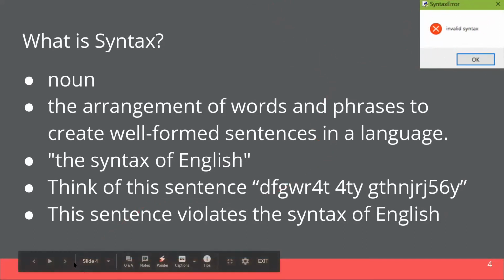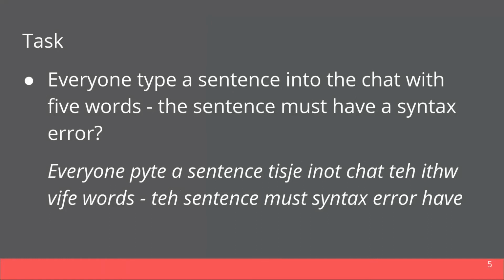that tells us that it's invalid syntax. Okay, so a short task is, can everyone type a sentence into the chat with 5 words, and the sentence must have a syntax error? Okay, so I've written here everyone, and then I've written a sentence, this sentence in fact, but I've tried to add a lot of syntax errors into it. Okay, so yeah, that's a good one there. Another one would be like if I were to write hello, but instead of using an O, I used 2 asterisks. Okay, hell star star. Okay, technically you might know what that means, but not really.